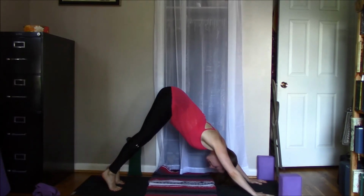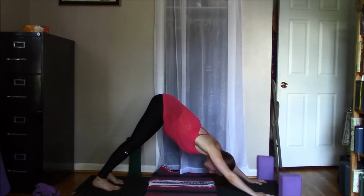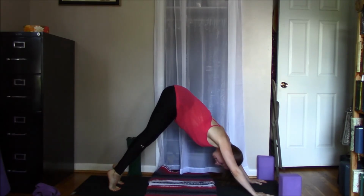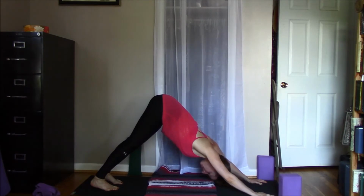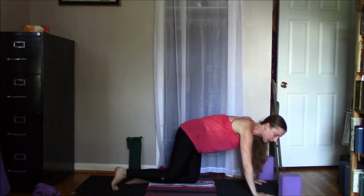Inhale, heels lift high. Exhale, heels stretch down, toes lift up. Do that one again. Inhale, heels lift high. Exhale, heels stretch down. Good. Inhale, heels lift high. Exhale, lower to your knees.